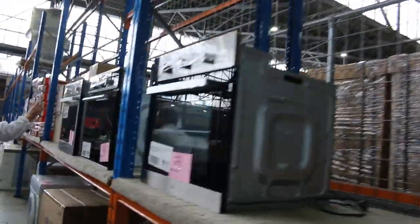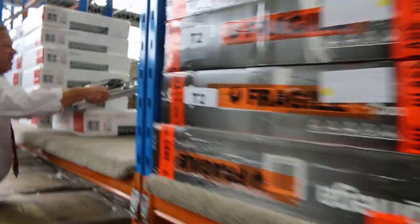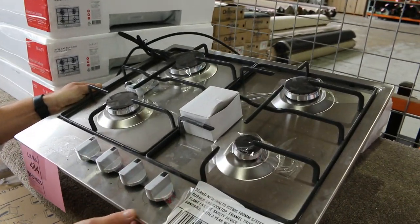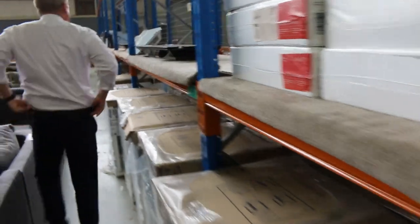Back through here — loads of ovens in all different configurations and features. More dryers, more dishwashers, more cooktops. This is a nice cooktop — it's a gas cooktop, Enelto is the brand, three years factory warranty. You're going to be about $150 on those and they're boxed up beautifully ready to go. So if you need a cooktop, there you go.